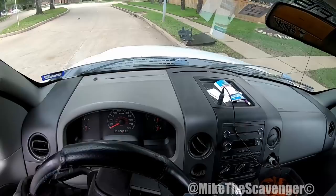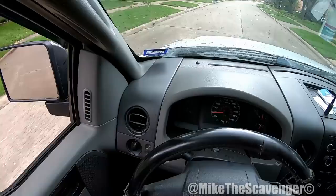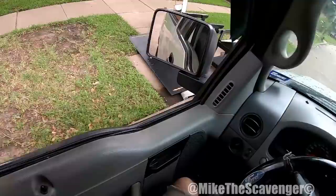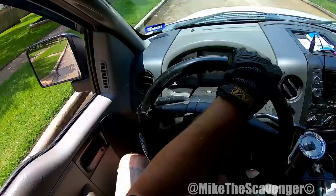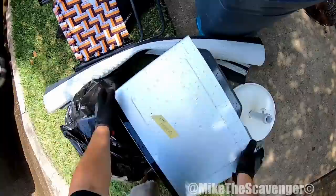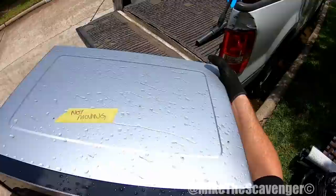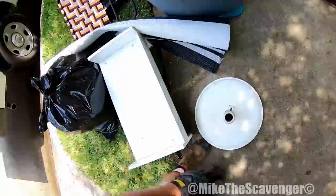Something's sitting here on this curb, I can't quite make out what it is. Oh, that's just a piece of plastic and a particle board desktop. It's starting to drizzle a little out here y'all. What we got over here? Hey, just furniture. Is that another one? No, that's cabinet stuff. I see a microwave and stuff. Microwaves — literally a dime a dozen out here y'all.